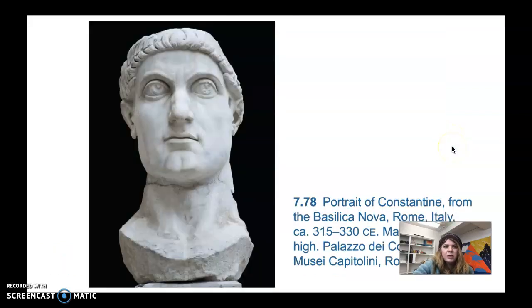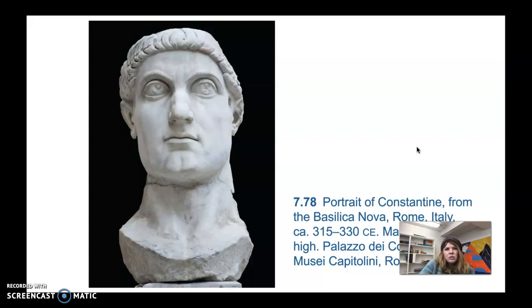So we'll keep moving on. The Portrait of Constantine from the Basilica Nova, Rome, 1315 to 1330, marble. And it's really large. It's 8 feet 6 inches high. And that's just the bust of this statue, which I believe is the only surviving part of the statue, or maybe there are other surviving parts, but it's all in fragments.